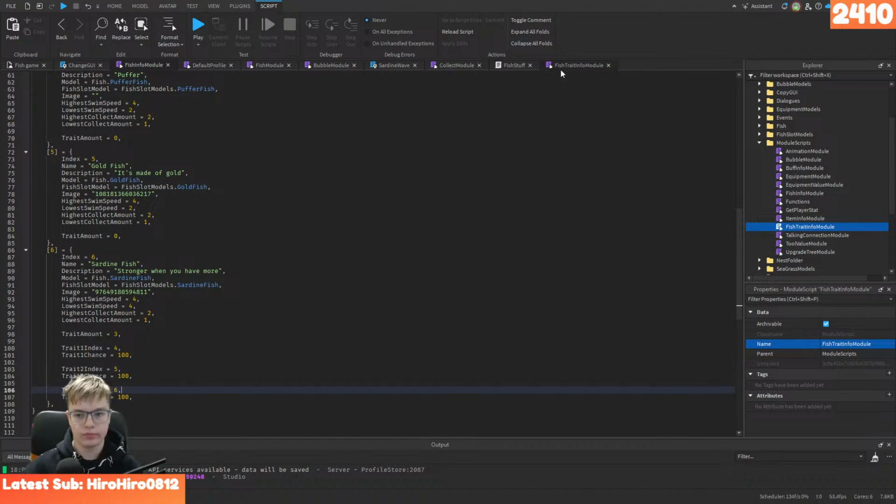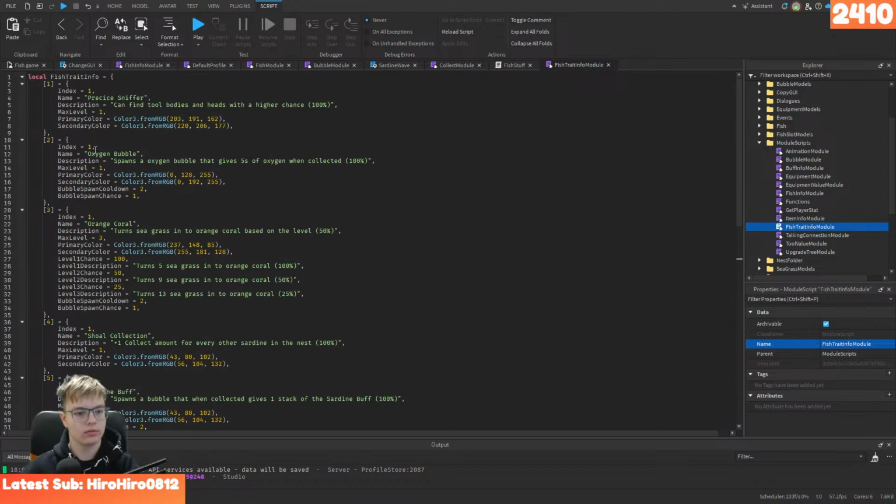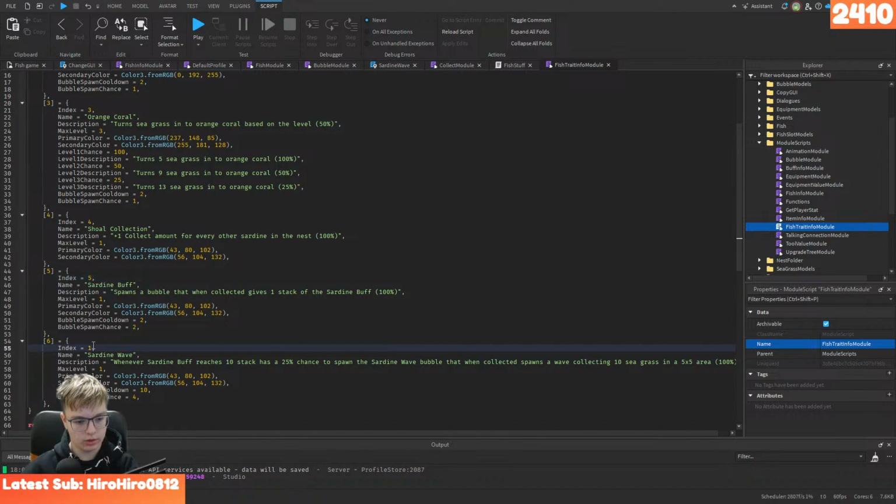Alright, now here we only have to set the indexes to the correct numbers. Yeah, now we can modify traits way easier. That's only the main part done. Now we need to change the functional parts. So how we access the traits and stuff like that, we still have to do.